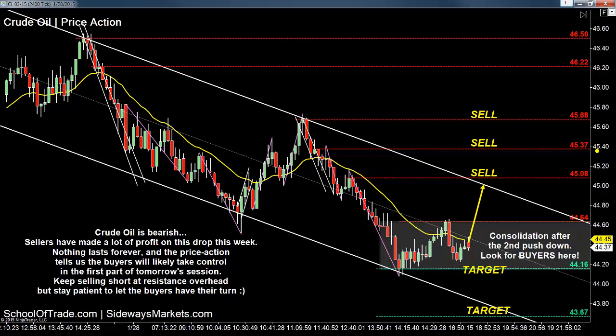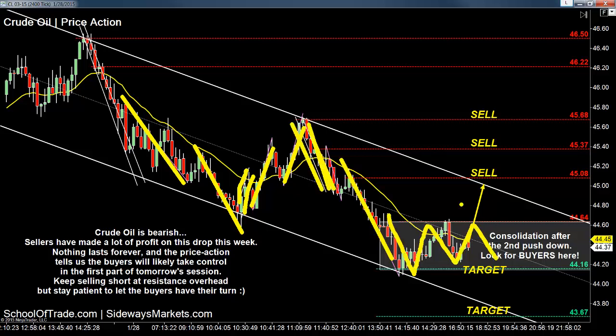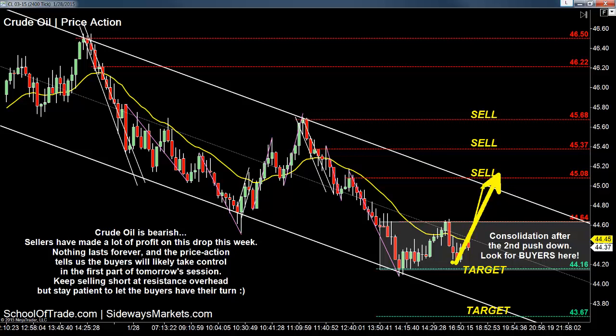So what we got right here is we got channel, down, down, channel, up, channel, down, down, consolidation. We should see price go higher here. One thing is for sure. It's going to be difficult for price to go lower. Okay? That's what we know for a fact. What we see on this chart tells me that price is going to have a difficult time going lower. Doesn't mean it can't.